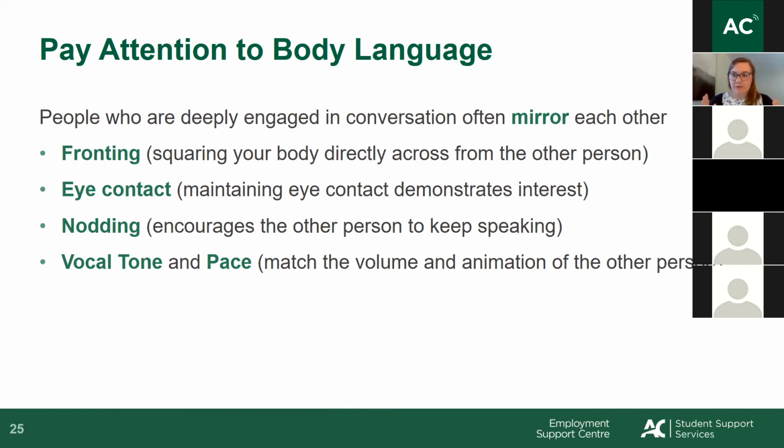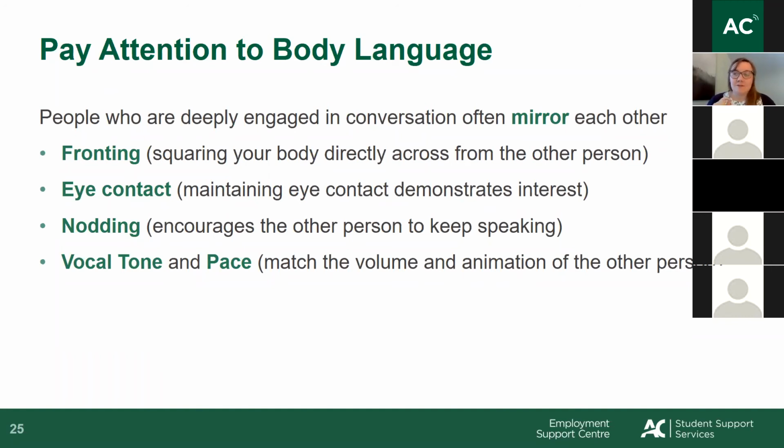So ideally, whenever you're having a conversation with somebody, your body is going to be squarely across from the person you're talking to. Because I don't know about you, but if you've ever been in a conversation where somebody's foot is kind of going the other way, it doesn't feel like they're listening or they care, like they're already planning to leave. Having your body facing them shows like you're the person I'm talking to. I want to get to know you. Eye contact, super important. Like I mentioned earlier, it demonstrates interest and that you care about what they're saying. Nodding along to what they're saying encourages them to keep speaking.